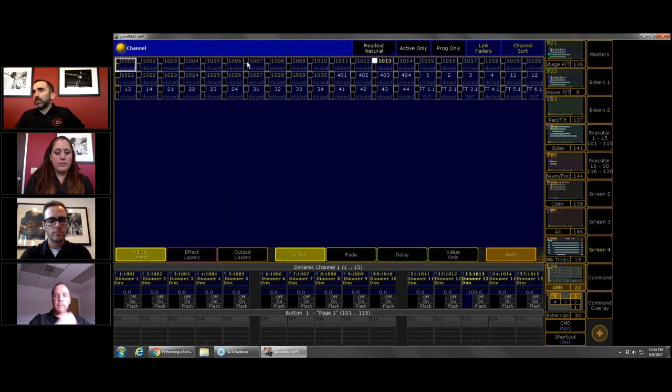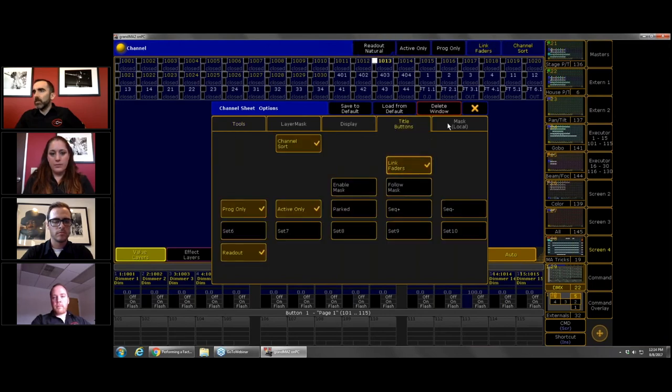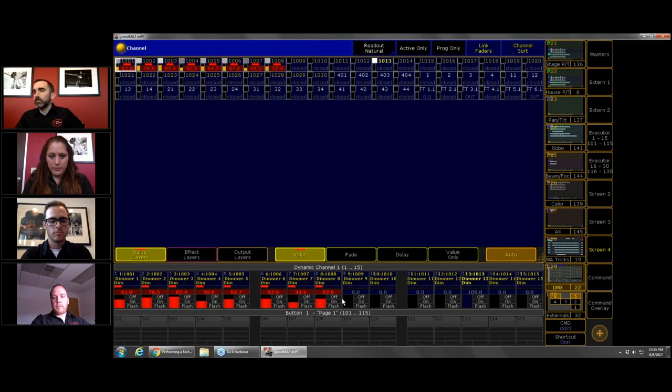By the way, if you guys don't see these buttons, it's because of this yellow ball, the settings, title buttons. So enable link faders. With link faders, now you have direct control of each channel right from the motorized faders on your full-sizer light or the unmotorized faders on your command wing or ultralight.